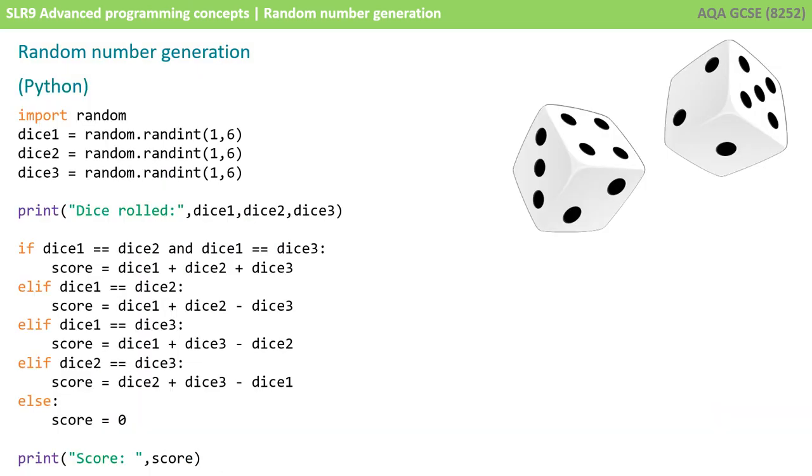So in order to study random numbers in a little more detail in this video, we're going to take the example of a program here that deals with dice written in Python. You'll notice the first line of this program starts by importing what's known as the random library of functions, and this is important as without importing this library, we wouldn't be able to execute the three lines of code that come next.